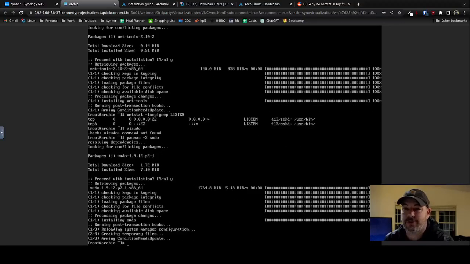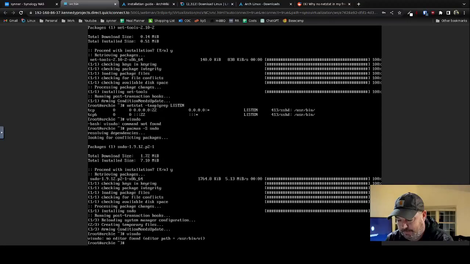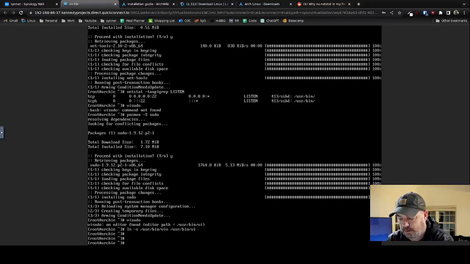There's really not much installed in these base systems, huh? So the default editor is vi, but it's not installed. /usr/bin/vim, /usr/bin/vi. So now we just basically put a symlink to vi pointing over to vim.